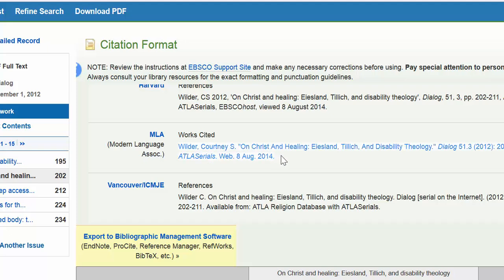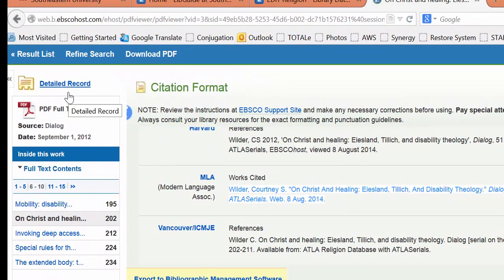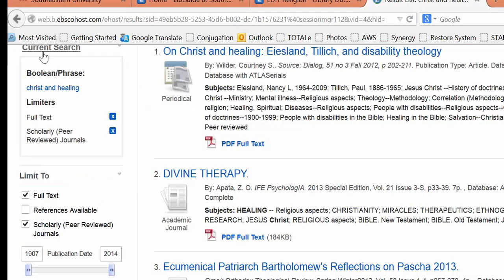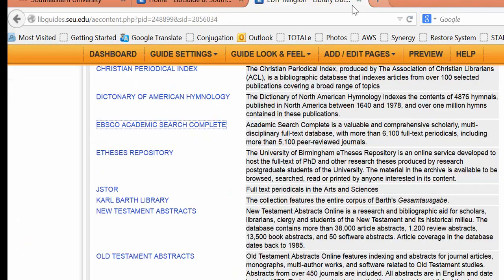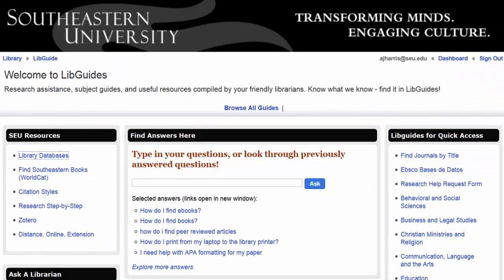And fortunately for you, EBSCO is very good at MLA. So you want to double check any of your citations to make sure they're right when you copy them into your paper. But EBSCO does a pretty good job with this. All right, so to get back to our list, we click Results List. It's going to take us back to all those articles, and you can just go ahead and pick out however many you need.